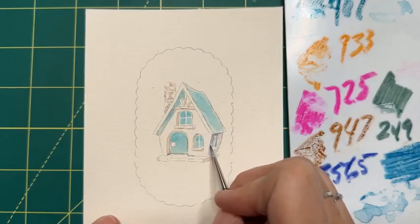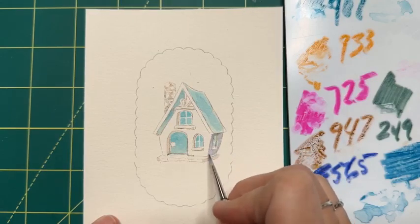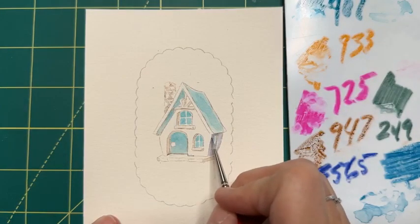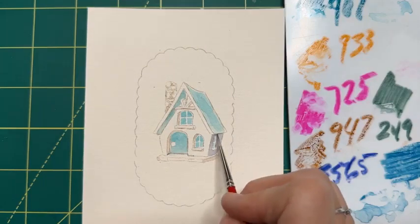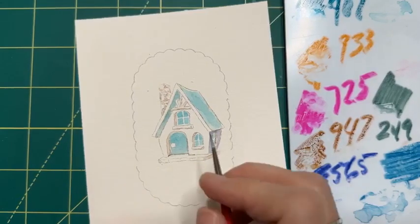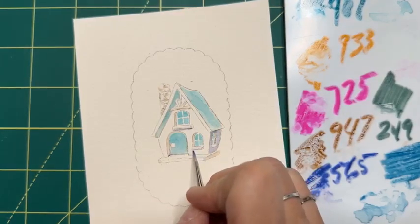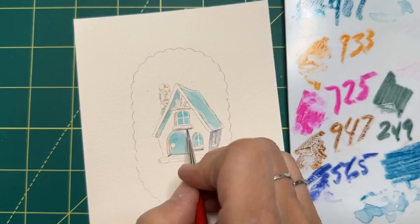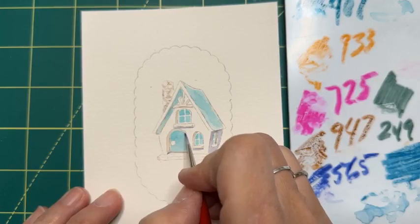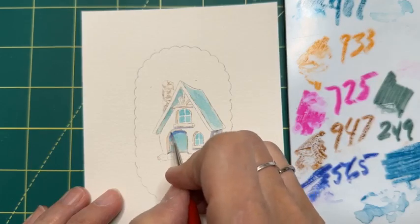And make sure when you do that, when you set back half of the house like this, make sure this line is really sharp. This isn't crooked and doesn't have a crisp line. You want to see that really, really crisp line. And then let's just put a little shadow under these windows, kind of windowsills. And then we need our really dark shadow in the doorway because this is also going to just kind of set back this door.